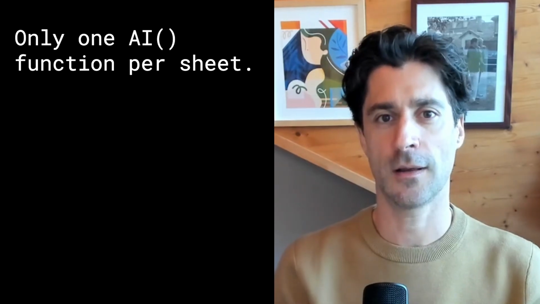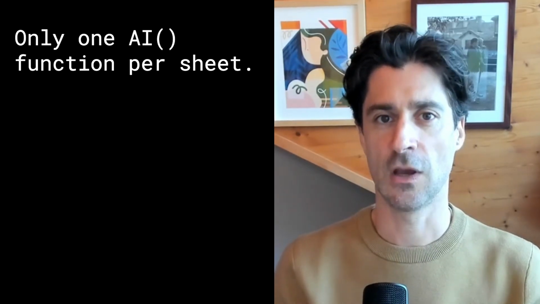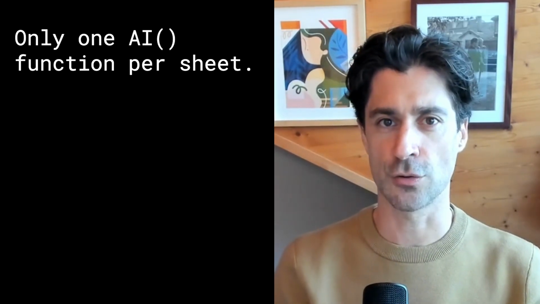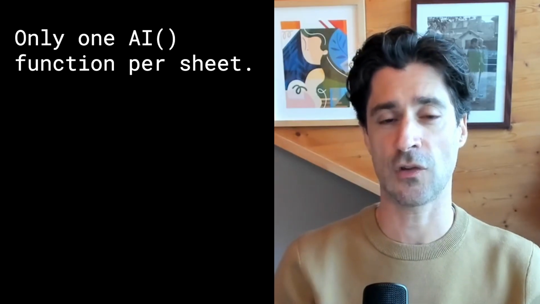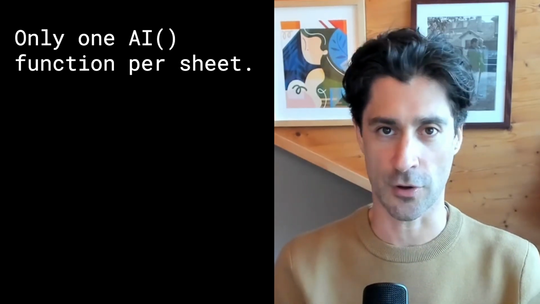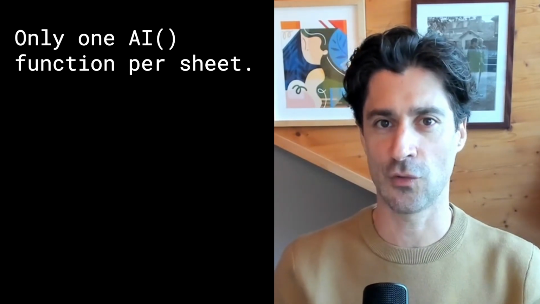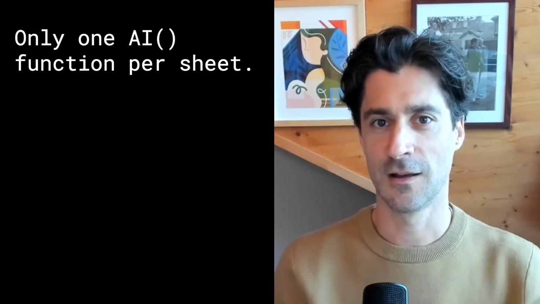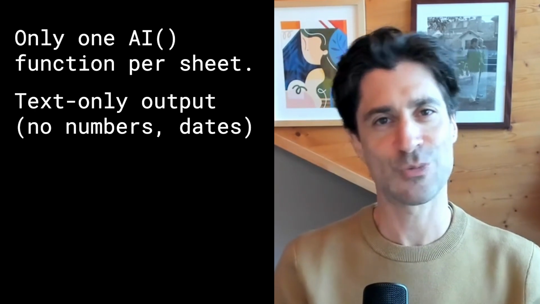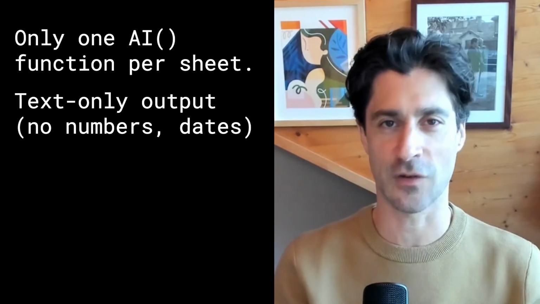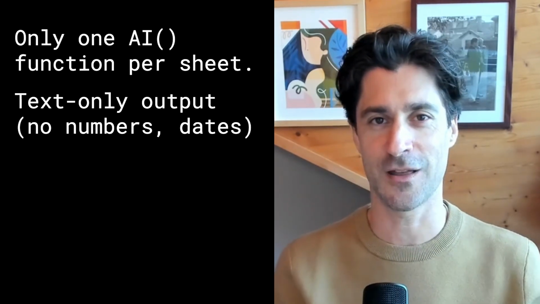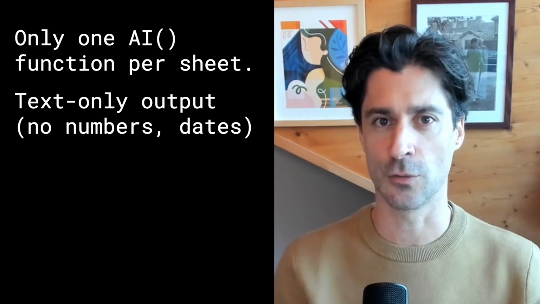Let's talk about some of the limitations that you should be aware of. I think the most important thing is you can only have one AI function per sheet. So that means all the examples that I showed you all use the same AI function. As soon as you have multiple ones, that will not work anymore. In general, also, while you might get some results using prompts that mimic mathematical functions, don't use it for that, obviously. You have tons of existing functions and formulas with Google Sheets, so use it for text-only outputs.